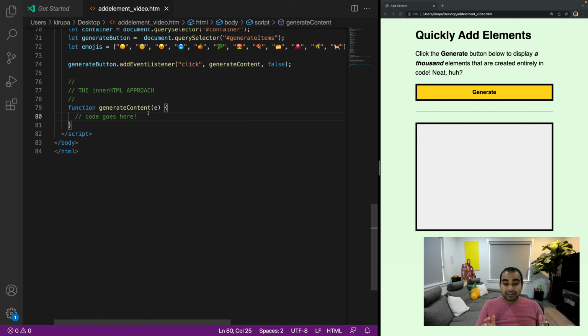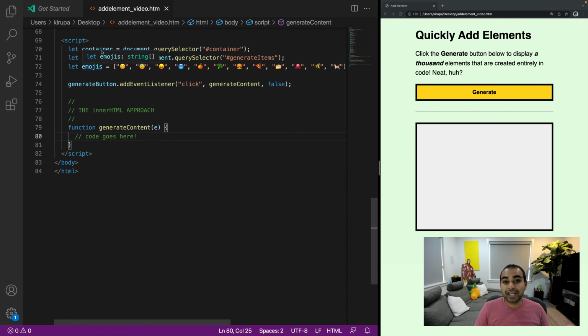All right, so in the innerHTML approach, what we do is this. We know we have to create some HTML elements, stick some data into it, and then get it displayed on screen. The way we're going to do that is we're going to be building what I like to call the DOM subtree, the DOM that's going to be generated to create the content that is ultimately going to be placed on the live version of what we see on screen. The way we're going to do that is by relying on text. We're going to generate all of this DOM content in text-based form, and once we've generated it, we're going to assign it to our container element's innerHTML property.